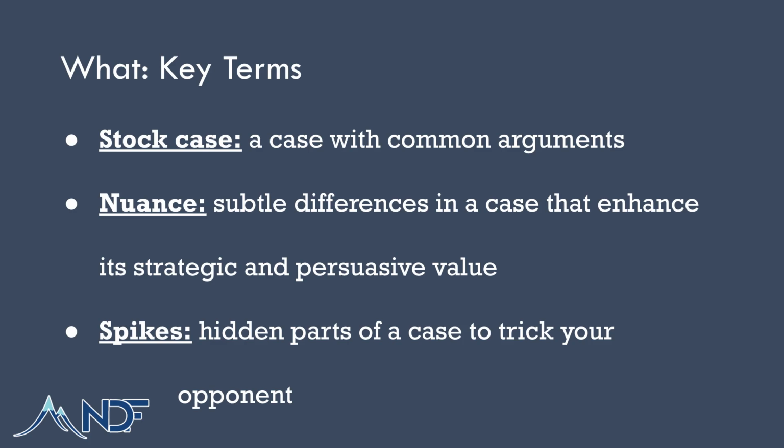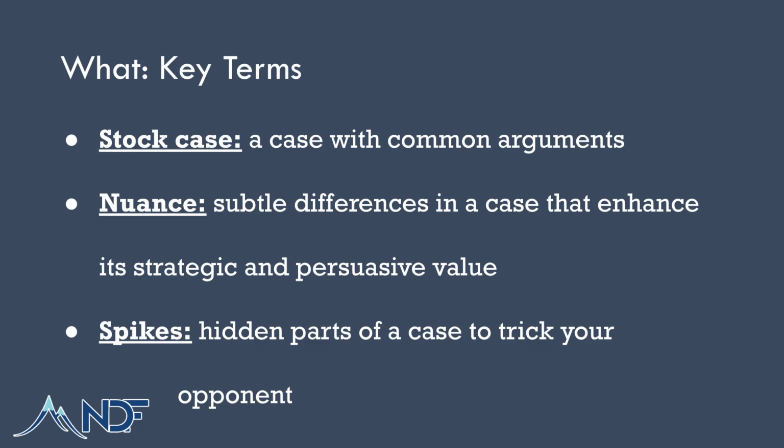Let me ask you all for some examples. Who can give me an example of a stock pro case on this topic, the BRI topic? Yeah, like investment good, infrastructure, trade, that kind of stuff. What about a stock con case? Coal, yeah. Like debt trap, yeah, cool. All good stuff. Okay. What about nuances?